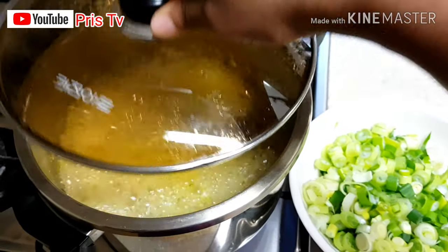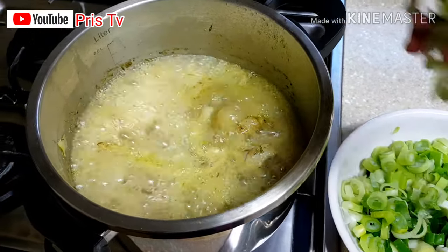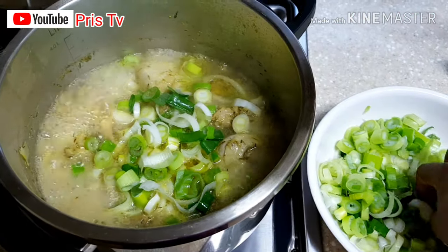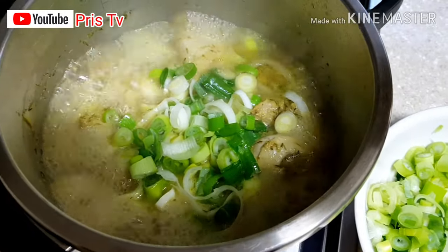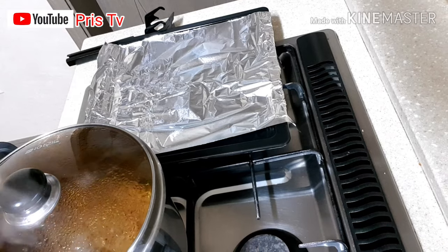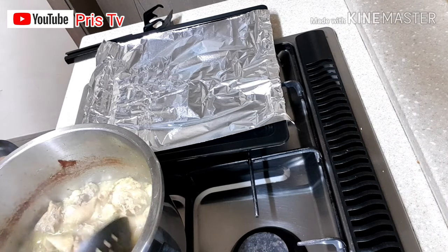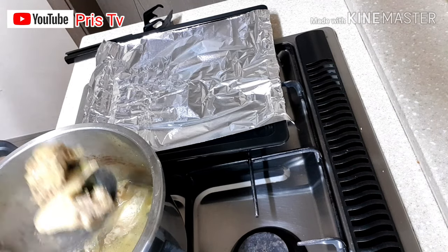So we'll allow it to cook. Then I'll add my green onions. I allowed it to boil before adding my green onions so that I will get more flavor from it. So I'll allow it to cook. So now my meat is cooked, so I'm going to grill it. So I've set my tray. My tray is ready already. So I'm going to grill the meat.